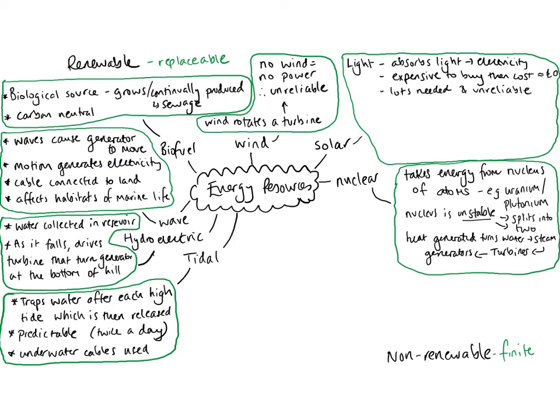You also need an awful lot of them to generate enough electricity for the consumers. They take up an awful lot of land, and they're also seen as unreliable because of course you need the light from the sun, and in the UK there isn't always very much of it.